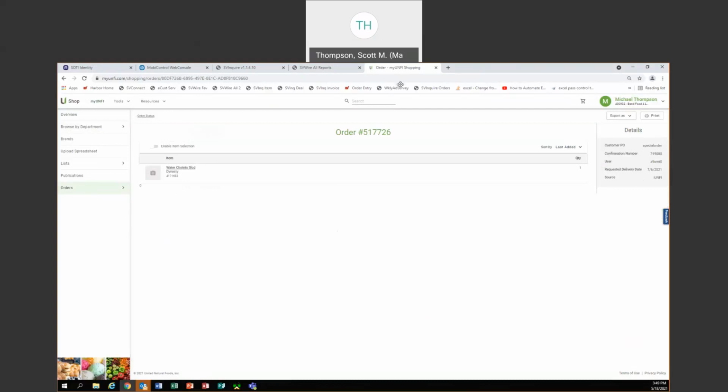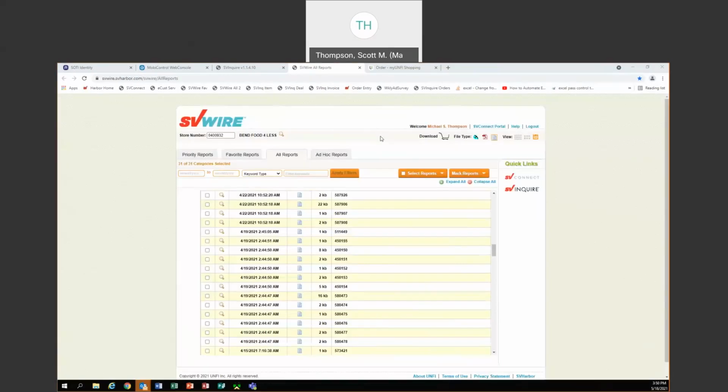I'm going to pause again, and now we're going to look and see what this would look like once it's invoiced. Okay, I am now back over on SV Harbor in SV Wire, and I did a little bit of a cheat. I duplicated a PO that this retailer had done several weeks ago. So we're now looking at the finished product, the finished invoice. This was back on 4/19, and I happen to know that that special order that he keyed in came out with this invoice here. I'm going to open that invoice up.